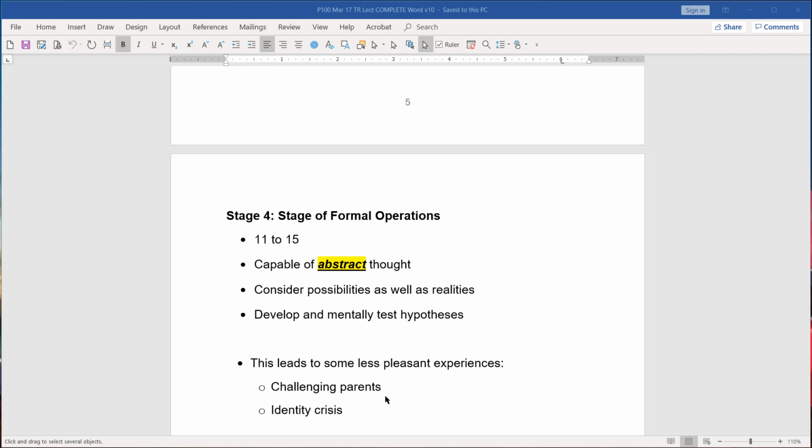Another semi-unpleasant thing the child experiences for the first time when they're in formal operations is their first identity crisis. Maybe when you were a child, for much of your life, you had a fixed idea of who you were going to be as an adult. You decided, I'm going to be a football player, or I'm going to be a nurse or something like that. Now you're in formal operations and you recognize theoretically there's all kinds of different things that I could be. There's all kinds of different identities I could assume.